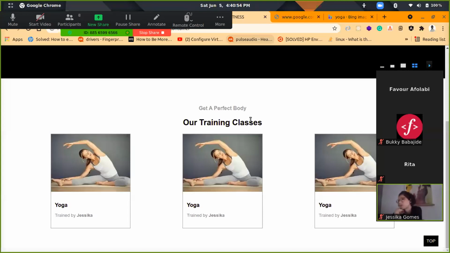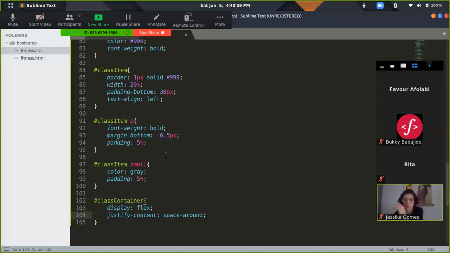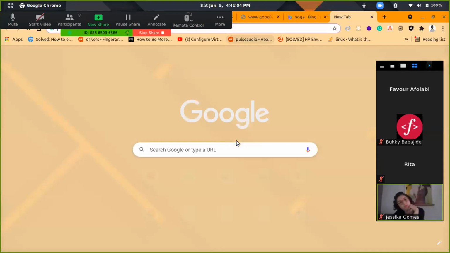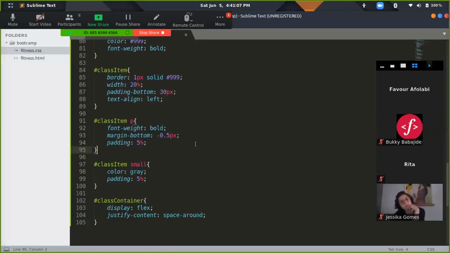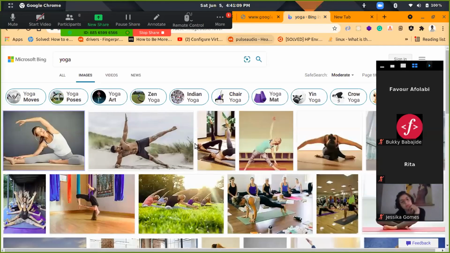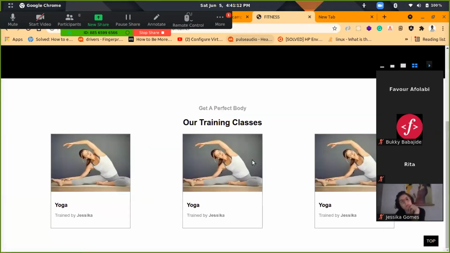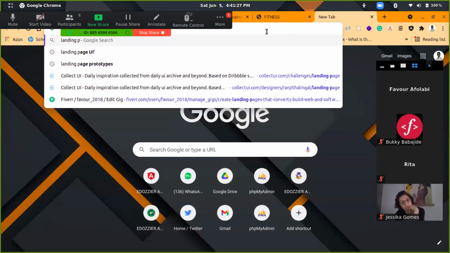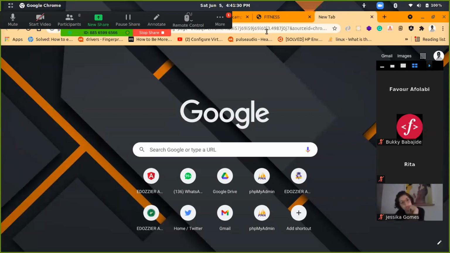Okay, good. So one of the last things I want to check is float. I want to show us where float is needed, an example of a place where we use float. Of course, what we want to achieve is just a way of positioning our stuff. In this case, we use flex to achieve this. I will now show you an example. Let me just do it this way. Landing page, UI.